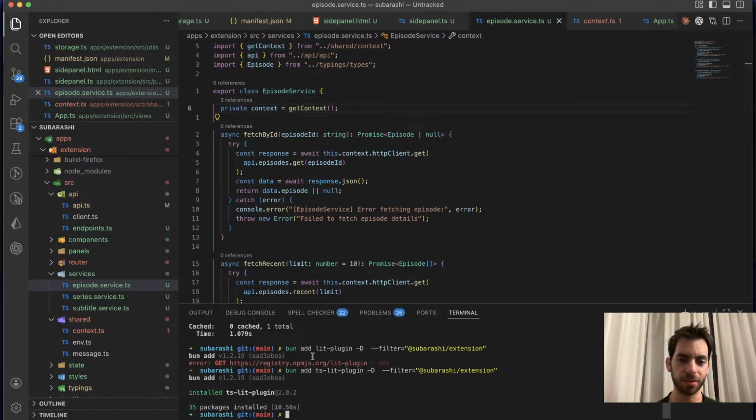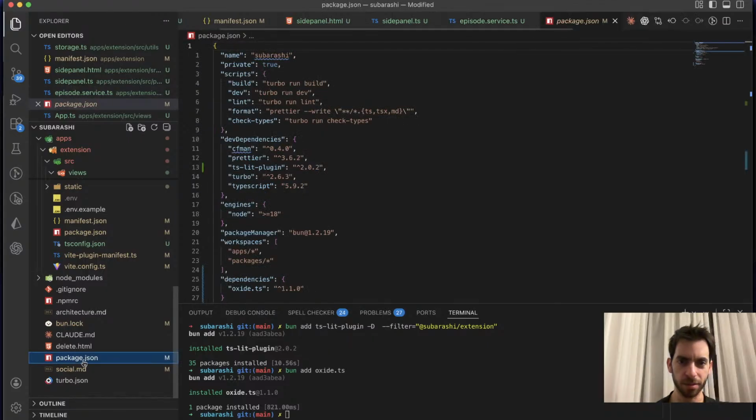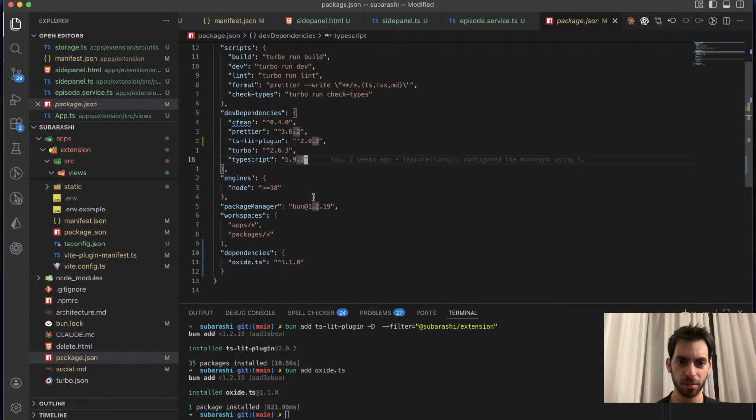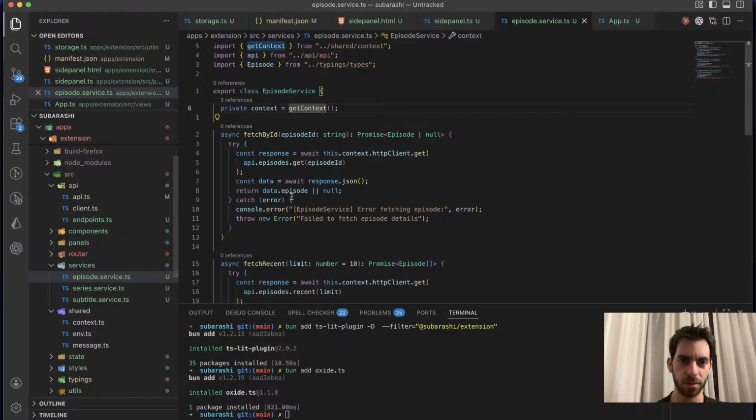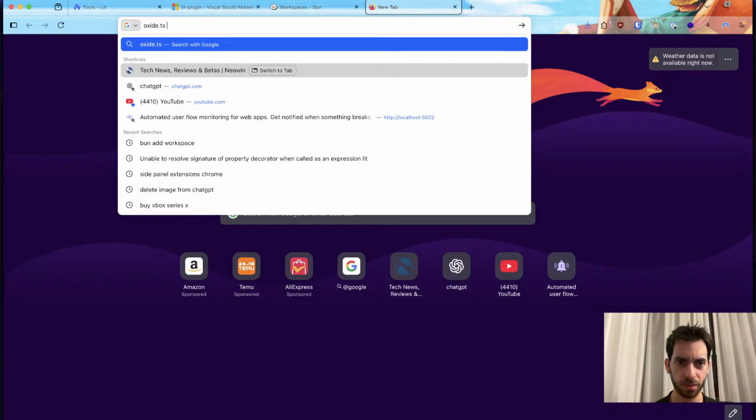Okay guys, I'm gonna install something called Oxide TS. And if you see, is it here? So Oxide TS, for those who don't know it, will add a result type, much like Rust.